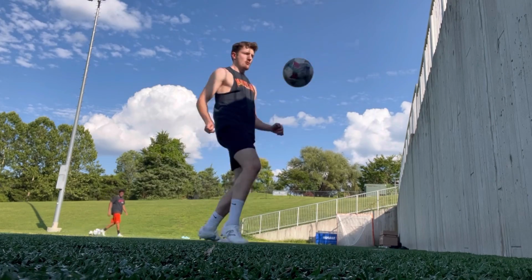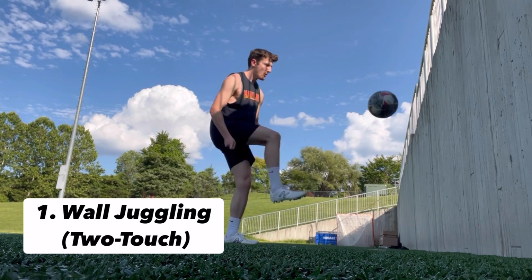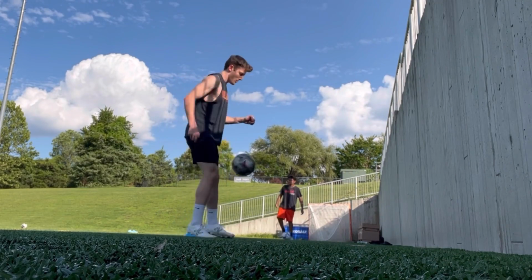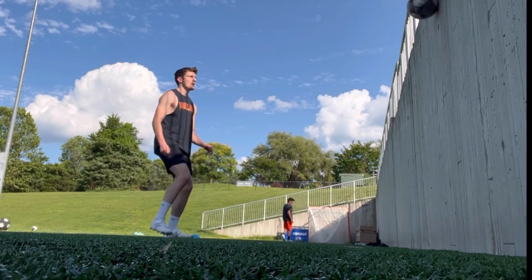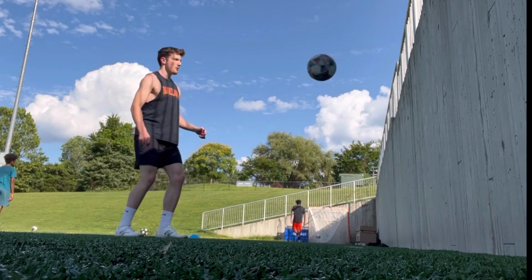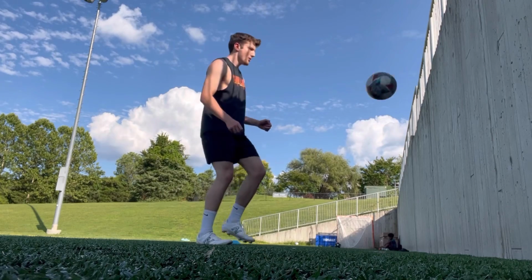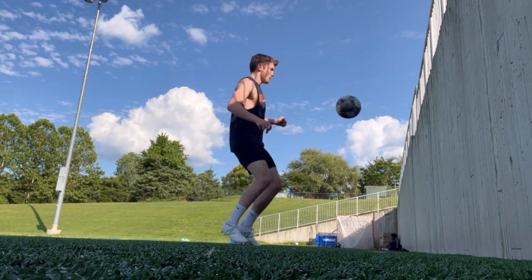So once I had finished warming up, I moved into my first main drill here and just did some two-touch wall passing. Now this drill is really similar to a game called Two Touch that you can play with one other person, and essentially the goal is to try and bring the ball under control with one touch and then send a pass in the air with your second touch. As you can see by these clips here, for me it's hard to get it off with just one controlling touch, so sometimes I had to take a few extra, but overall it's still a really great exercise and it's also a lot harder than it looks.